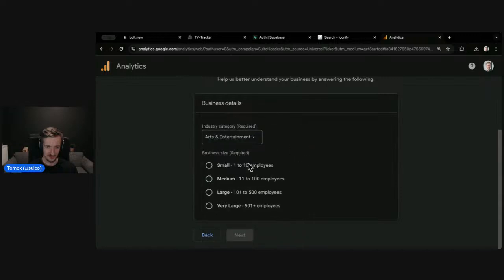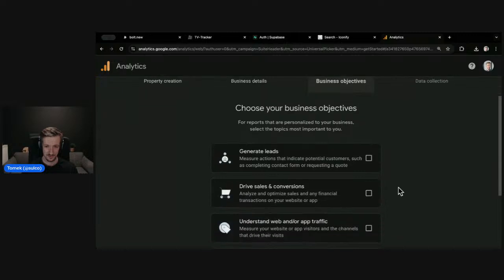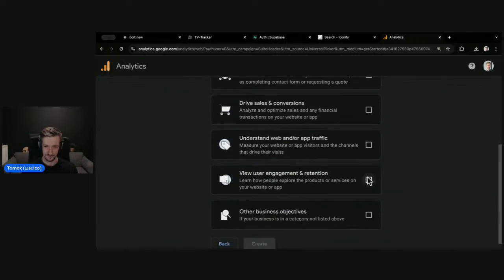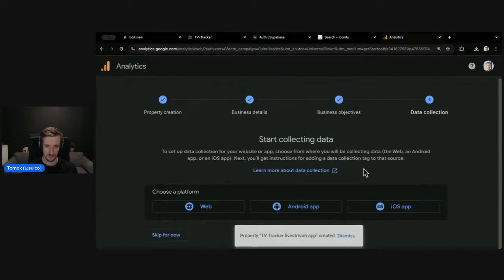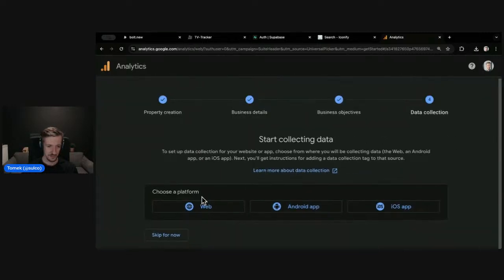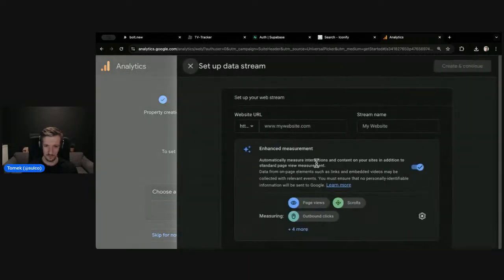Industry, business size. Okay, and the platform is web, of course.